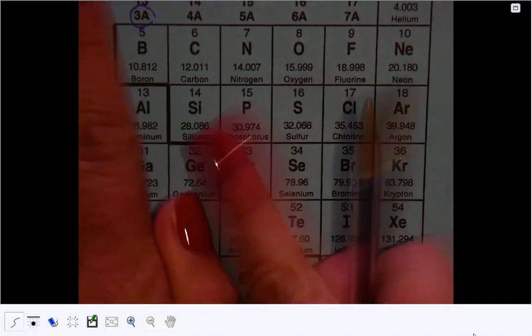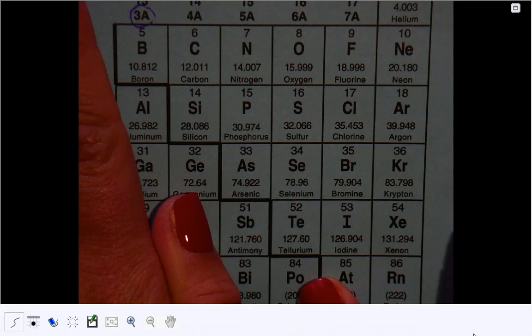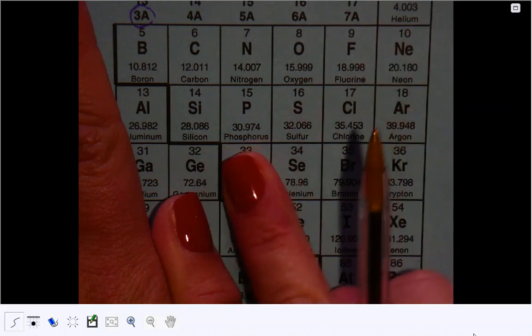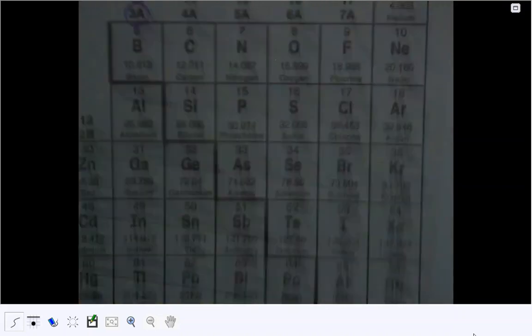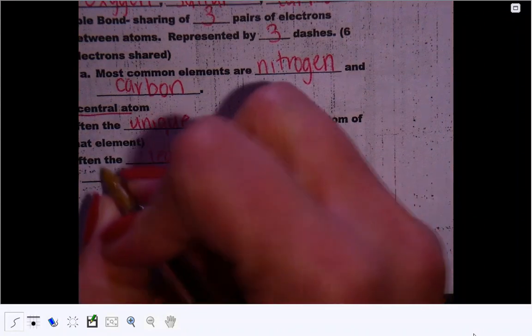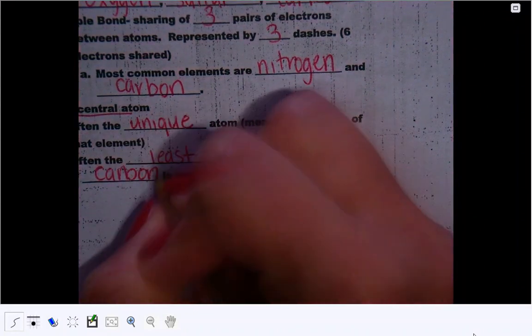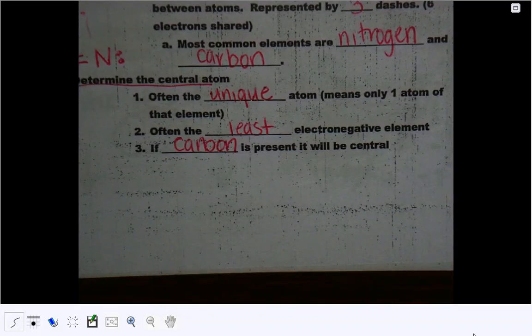So we are really getting as close as possible to our metalloids line, okay? So get as close as possible to the metalloids line. Those guys will have more spots to bond on if you think about it. They have more than one electron that can get bonded, okay? If carbon is present, remember I said he was the friendliest element there, okay? It's going to be in the middle. So the minute you see carbon, throw them in the middle.